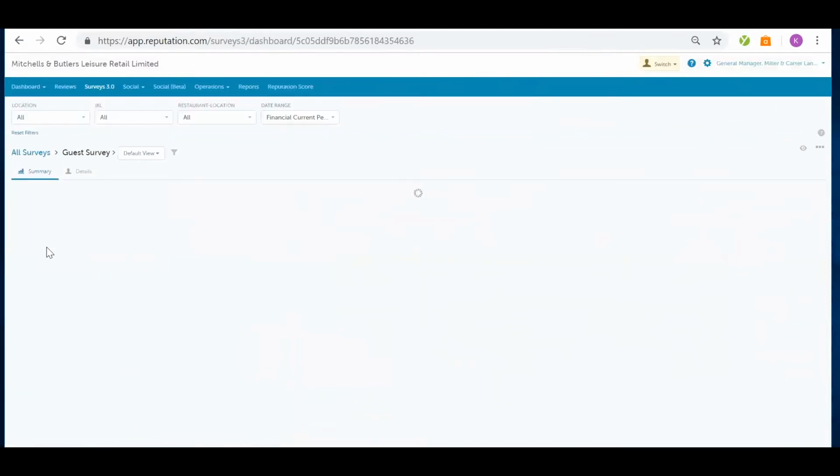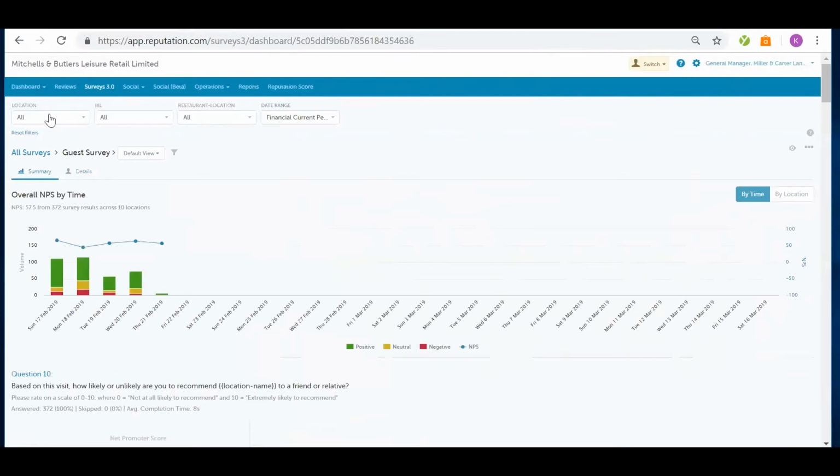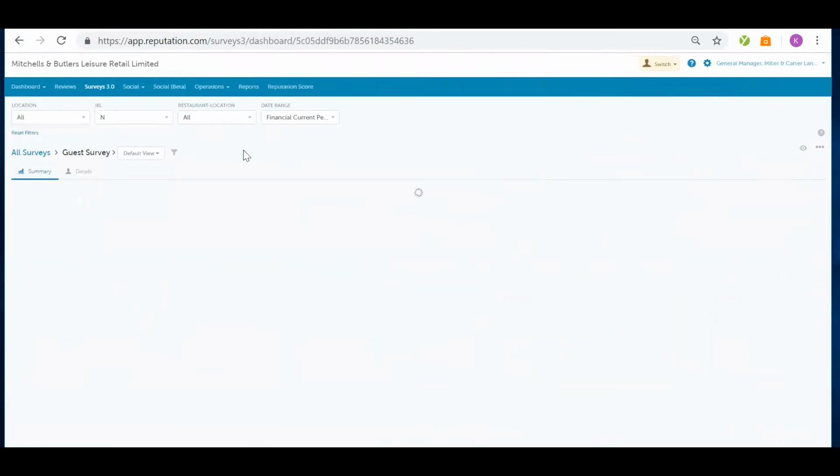So depending on your user access, you may see different top-line filters at the top of the page. If you have access to more than one location, you'll have the ability to select the location results that you want to view, or select to see the results for one specific location by selecting within the filter. If you have an Innkeepers Lodge associated with your location, you have the ability to include or exclude the Innkeepers Lodge specific survey results in this top-line filter. To exclude, simply select N in the filter selection, click out of the box, and the results will repopulate, now excluding the Innkeepers Lodge data.